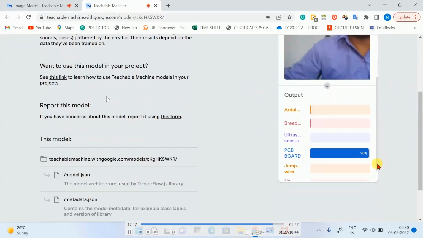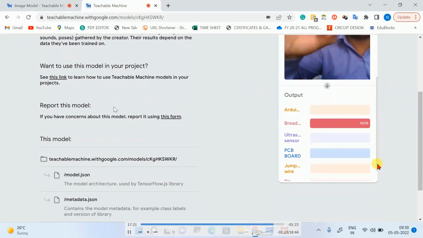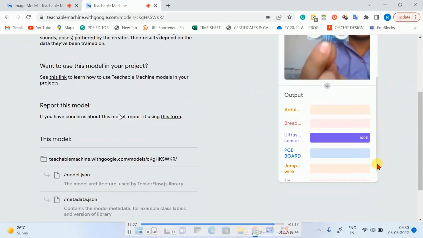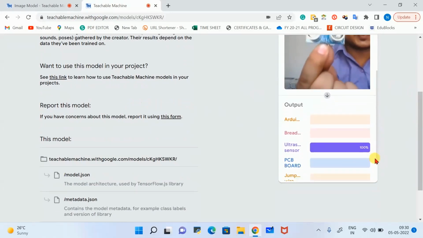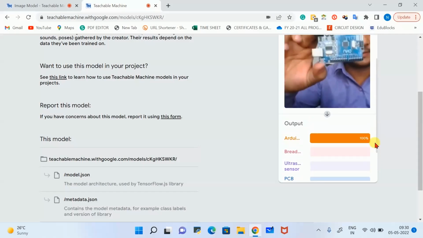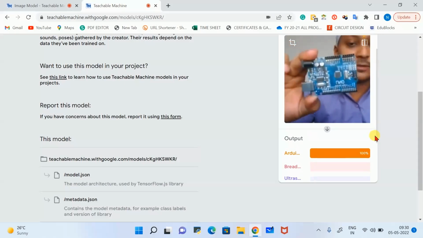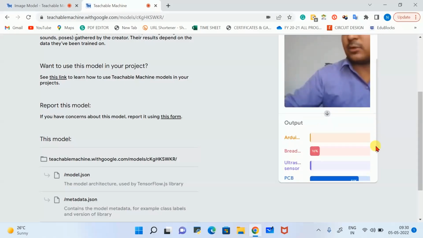Once you complete your project, you can share this link with all the students in your class. Students, by using this link, can identify their components at home, in school, or anywhere they go. By using the same project, they can test which component it is.